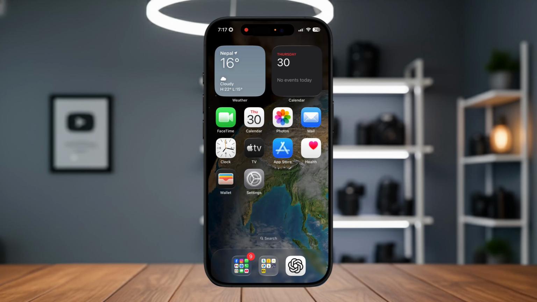Hello there. So you want to know how you can simply download and install Lowe's Home Improvement application on your mobile device. This is going to be the only video that you'll ever need to watch on the internet. So with that being said, let's just get straight into the video.